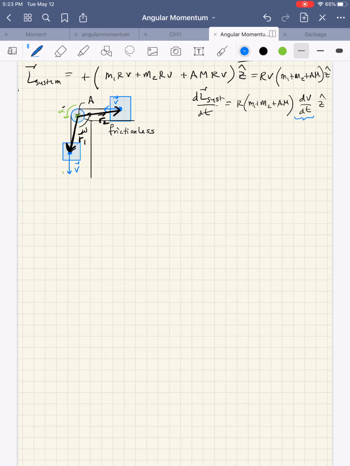And so dv dt, of course, is the acceleration of the system. So right away, that's how I'm able to solve for the acceleration of the system eventually: it comes up here in the time derivative of the angular momentum. But what I'm going to do is manually look at the sum of torques by literally looking at the sum of torques for the whole system relative to this point right here, so I can compare it accurately to the angular momentum.